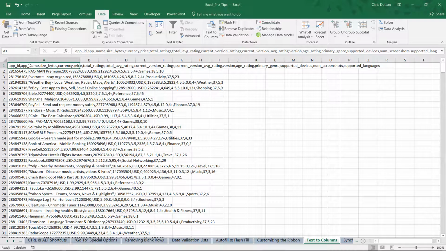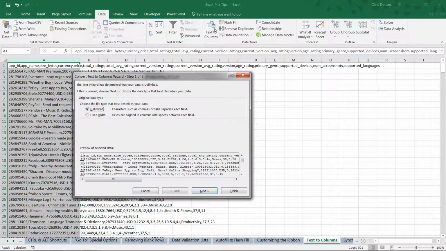And what we need to do is tell Excel to break this data out into columns defined by the positioning of each of these commas, which in this case is our delimiter. So to do this, I'm going to select the entire column A containing all of our data, head to the Data tab, and click Text to Columns. Now this opens up this wizard, this dialog box that allows us to customize our settings in order to break this data out properly into columns.